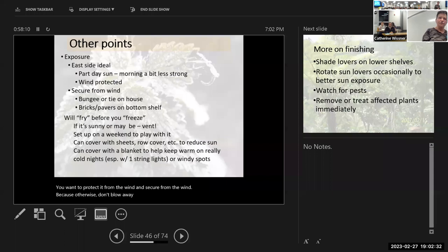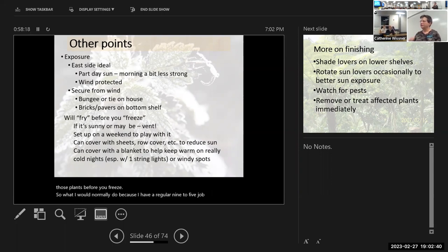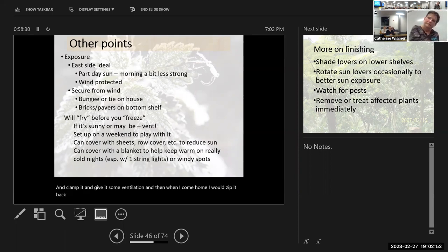You will fry before you freeze. So you will boil those plants before you freeze them. So what I would normally do, because I have a regular 9-to-5 job, is I would look at the weather. Okay, it's going to be sunny today. So when I left for work, I would zip up the cover and clamp it and give it some ventilation. And then when I come home, I would zip it back down. And it worked fine.